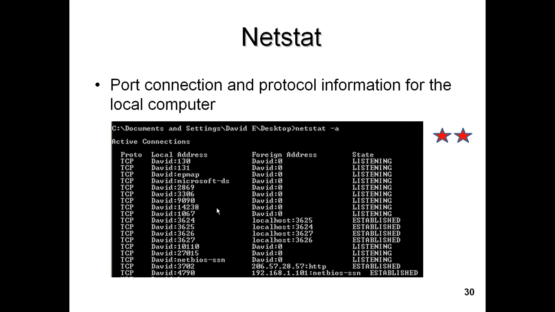Now, NetStat gives us the ability to see what ports are open on our computer and what they're doing right now. So you see that we have our active connections. It tells you the protocol. It tells you the local port numbers that are in use. It tells you the foreign or local host addresses that are in use, or the IP addresses. And it tells you if it's established, it's listening, that sort of thing. I have never found great value in NetStat, but it is information that you can pull out of your computer through these command line functions.